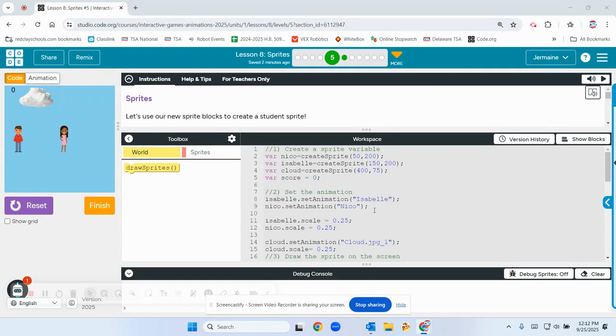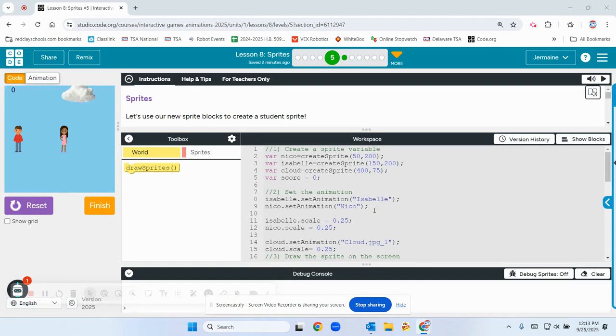Alright, in this video we're going to continue adding to our knowledge about sprites and their interaction with each other. Again, we are using the code.org platform, and major shout outs to code.org for putting this platform together for educators so that we can give our students some education in computer science and programming. Again, we are learning some more JavaScript, and here we go.